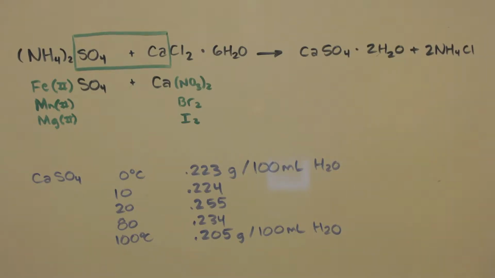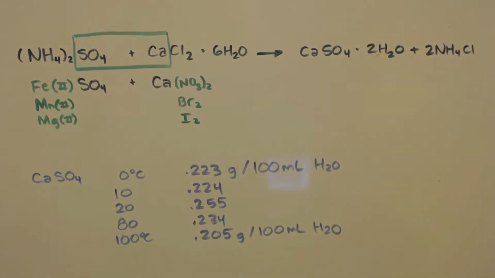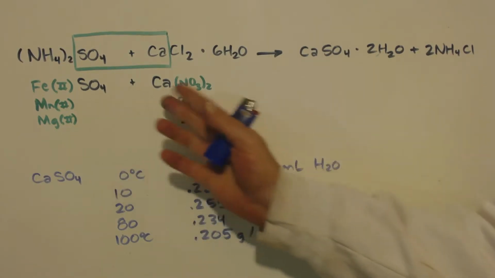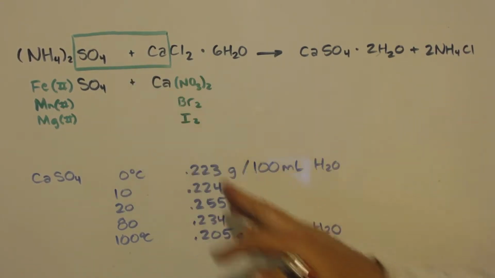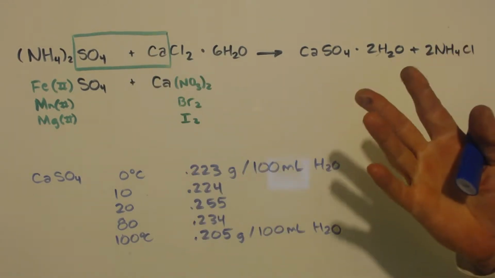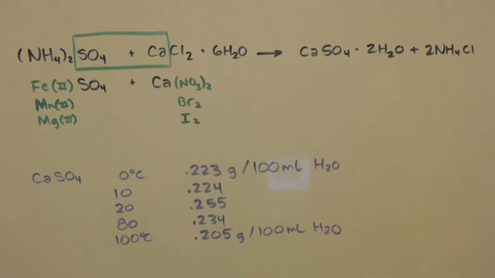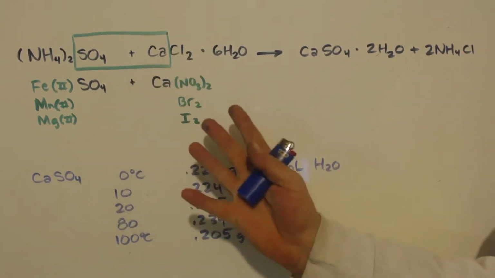But what I wanted you to see about this equation, or this type of reaction, is this. This is not just how you make ammonium chloride. This isn't just how you make calcium sulfate. It's how you make almost any salt. Now, I just picked these things out of my head. I didn't look them up, so I'm not saying every one of these will work. There's always an exception to the rule, and one of these might be it. But these are just some examples.